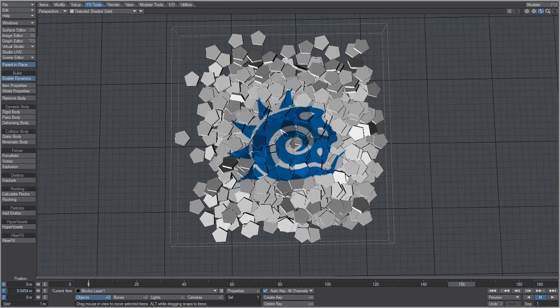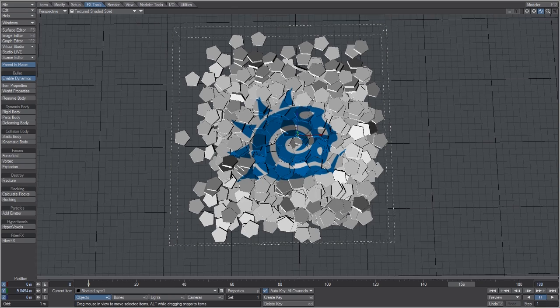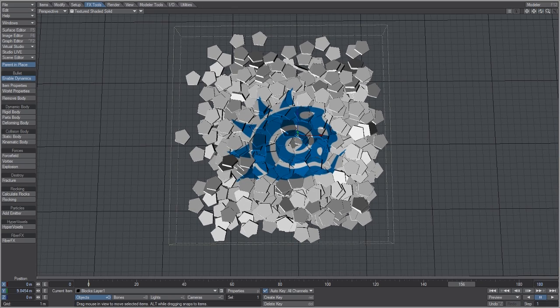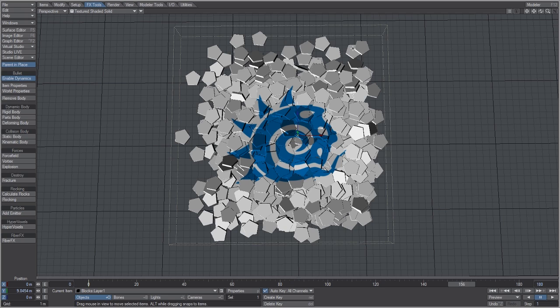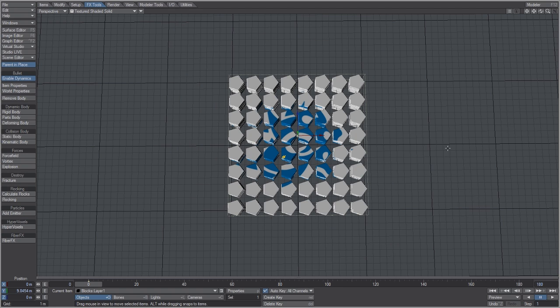So in Layout, you see that we have the logo exactly how we want it, and it still might be a little squashed. If it is, you can just go back into Modeler, use the stretch tool, stretch it up, just save it again, and jump back into Layout, and you see it automatically updates. So really nice workflow there. And if we come back to frame 0, you can see that we now have that texture on all the polygons we need it on.